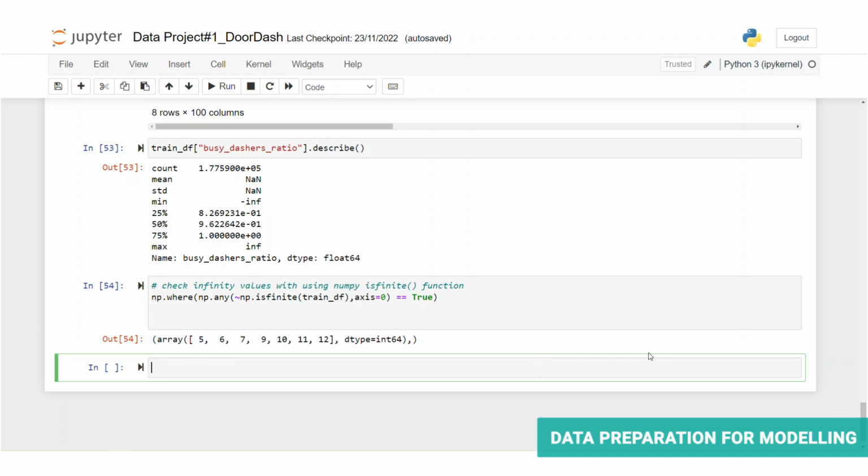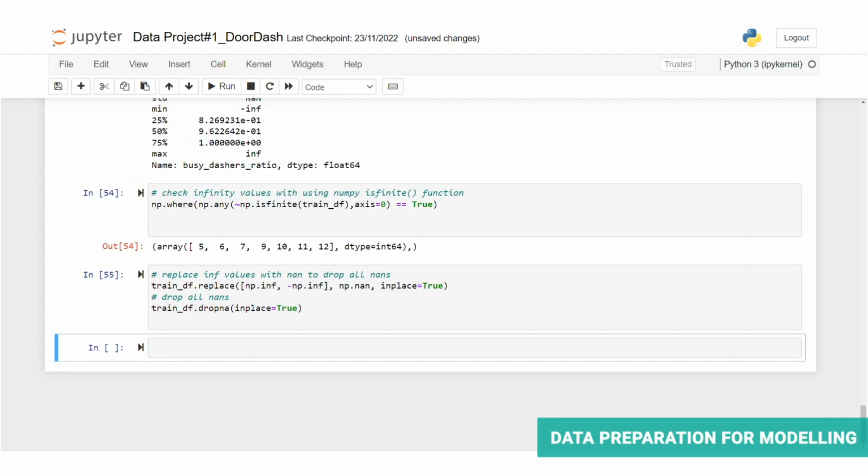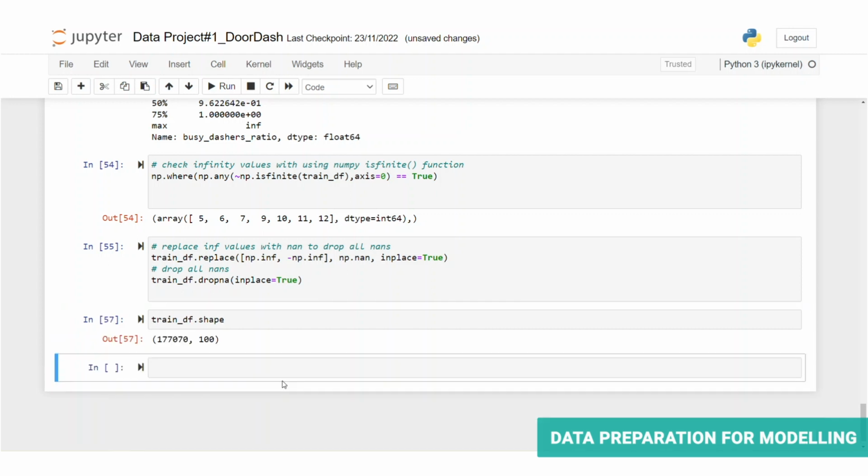Now it's time to replace them with NaN. Let's do that. And let's check the shape of our data frame. Oh, looks like there is an uppercase issue over here, and let's run that again. Okay, we have 100 columns in our dataset. Big data sets always help your model, right? Yet it might have a few drawbacks too. Having too many predictors also might slow us down. Also, it might cause collinearity.